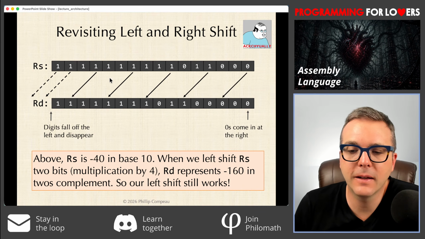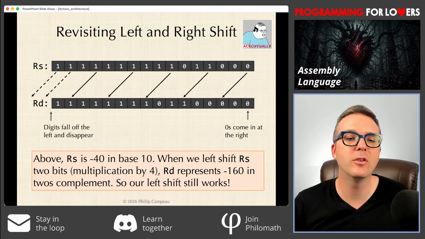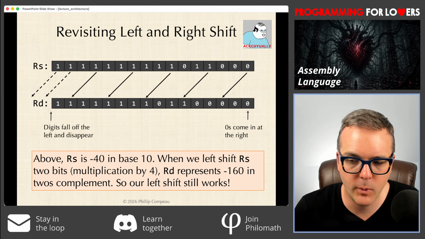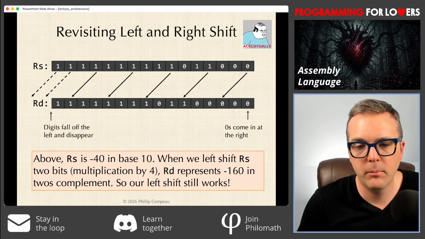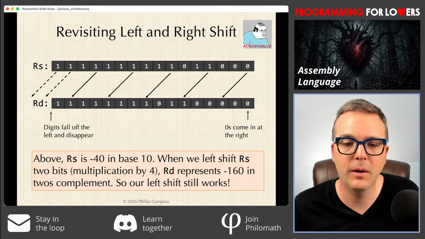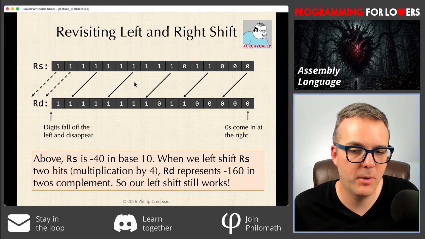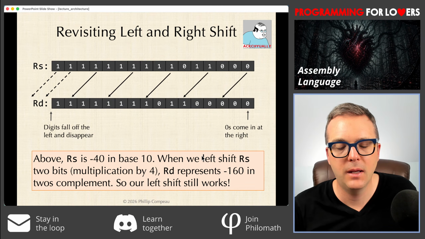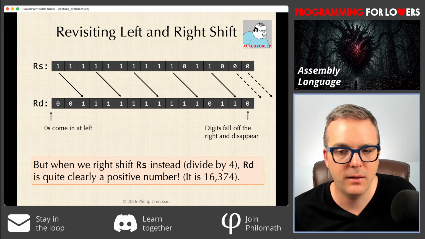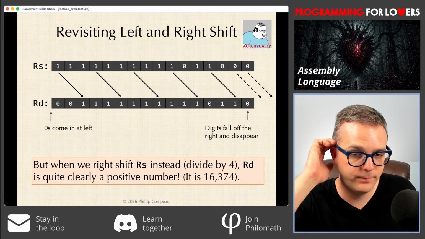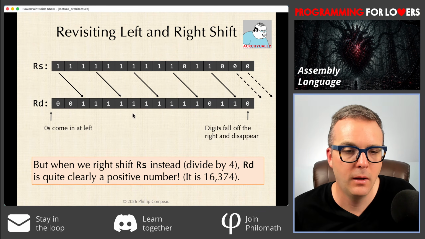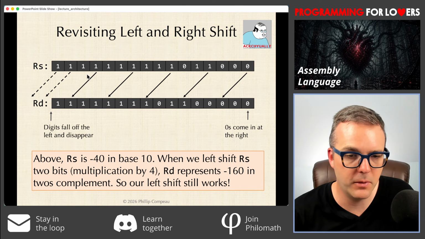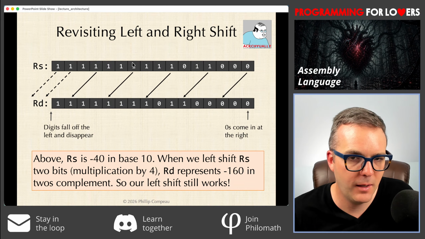That's really neat. That's a nice feature of this 2's complement notation that we could work out mathematically and justify precisely why it's always got to be the case. But that is certainly very convenient because we want this left shift to be a multiplication by 4, whether the number is positive or negative. If we right shift it, which is a division by 4, integer division, then the problem is zeros are going to come in at the left. But what is this number? This number is negative 40 in base 10.